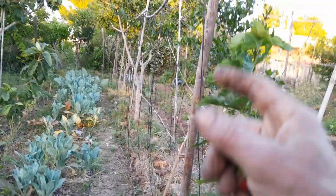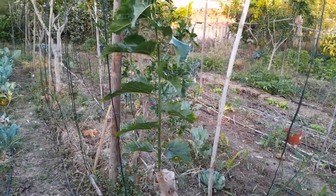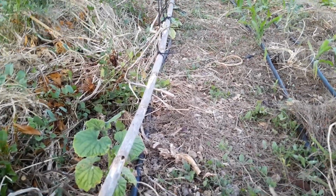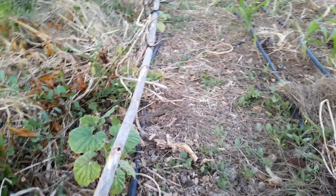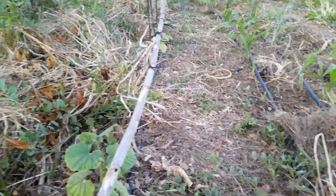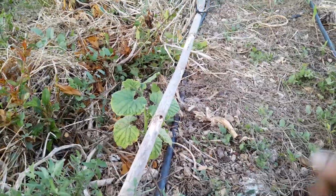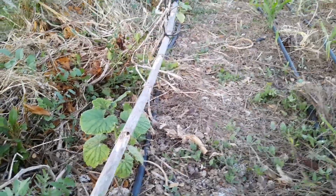Here I planted more than 100 cucumbers. It's the third time I plant them. Most of them disappear. I think it's the birds. One survivor of them. Here I got some of them. I put iron sulfate, thinking it could be the snail eating all this. Iron sulfate is not ecological because it's toxic. It can burn the skin, etc. But it's iron and sulfur. It's something natural in all flora. We use it for fruit tree production, mixed with water, etc. Here, when I've got too much loss in plants, I put it against the snail, but it was not the snail.